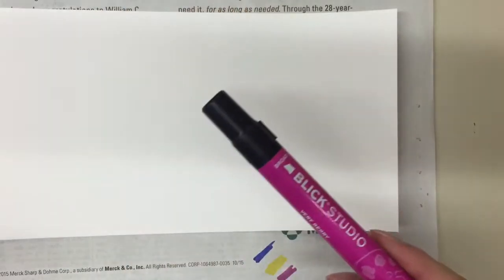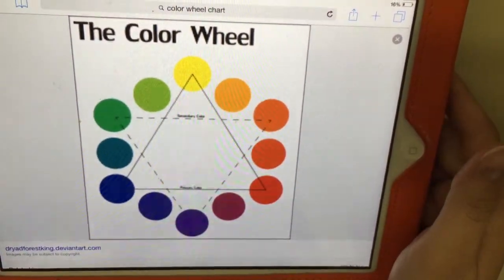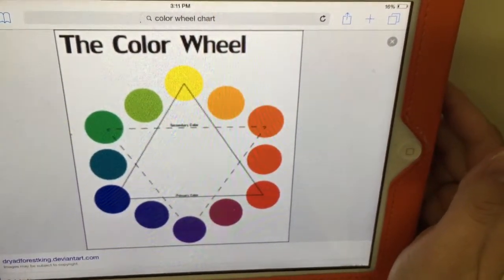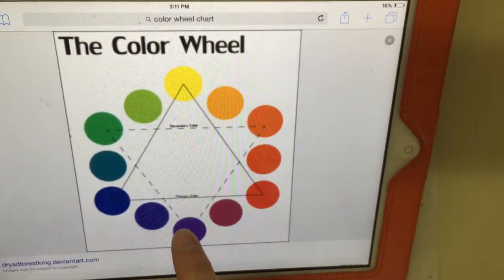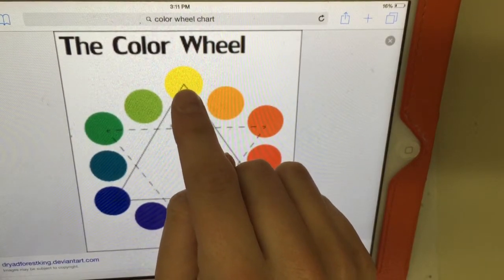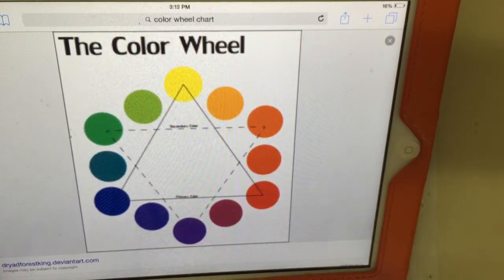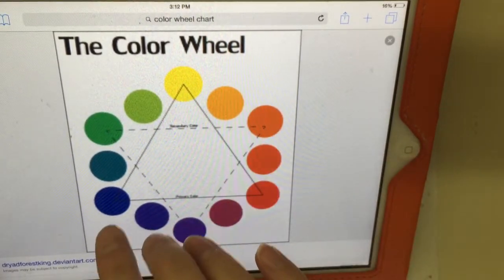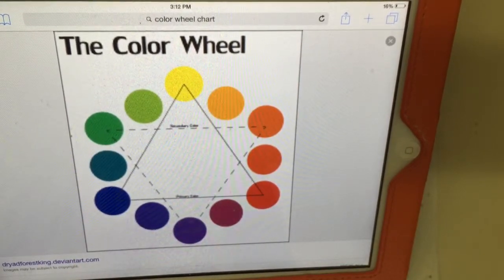We also have some other colors in here, like magenta, which is pretty cool. So here's the color wheel. What you want to stay away from is trying to blend two colors that are opposite each other. And those are called complementary colors. So for example, yellow and purple, mix them together, you get like a brown, okay? Orange and blue, mix them together, get a brown. Green and red, mix them together, get a brown.